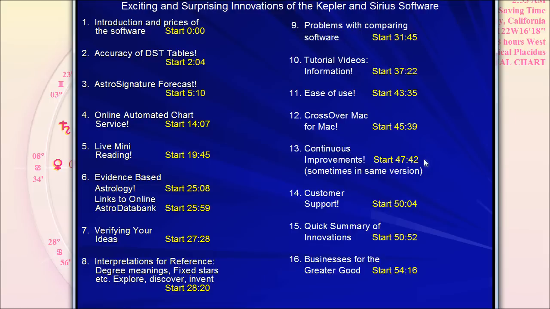Point number 14, customer support. Well, things like customer support can be very subjective. What's good customer support? What isn't customer support? Overall, our customers love us. I mean, we just really bend over backwards trying to make sure everything's working properly for you. And one of the things I mentioned here is just thank you to you, all of you that are so supportive and grateful for the support that we give.